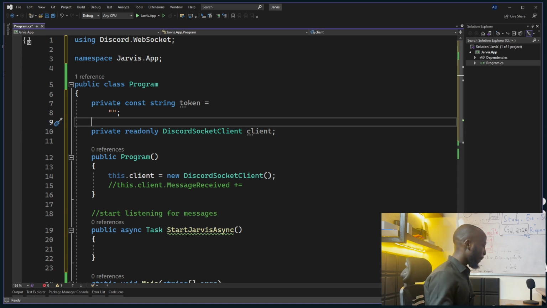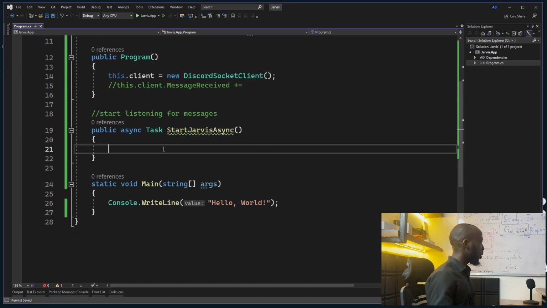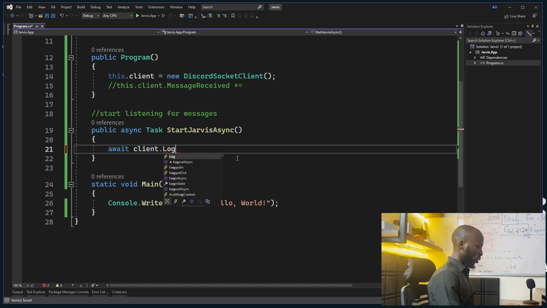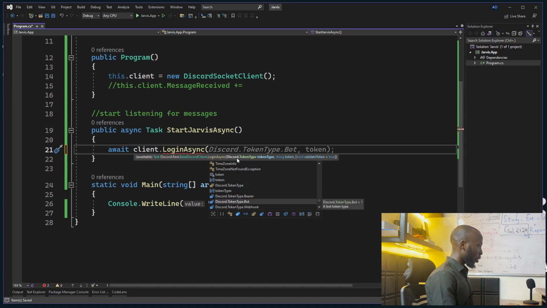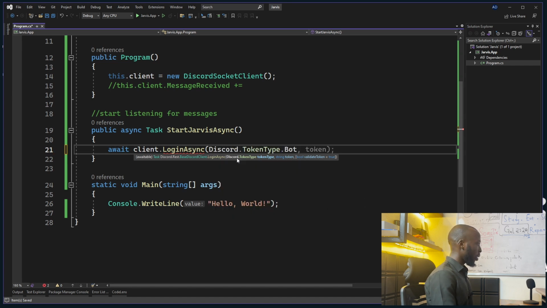So I'm going to be pasting my token. All right, so I have my token. The first thing we have to do is say await client.LoginAsync. First, we have to tell Discord what type of token.